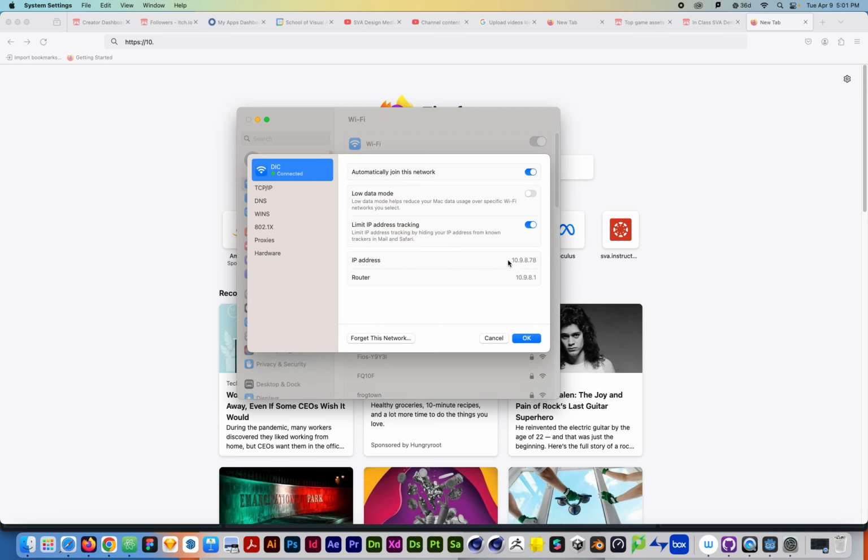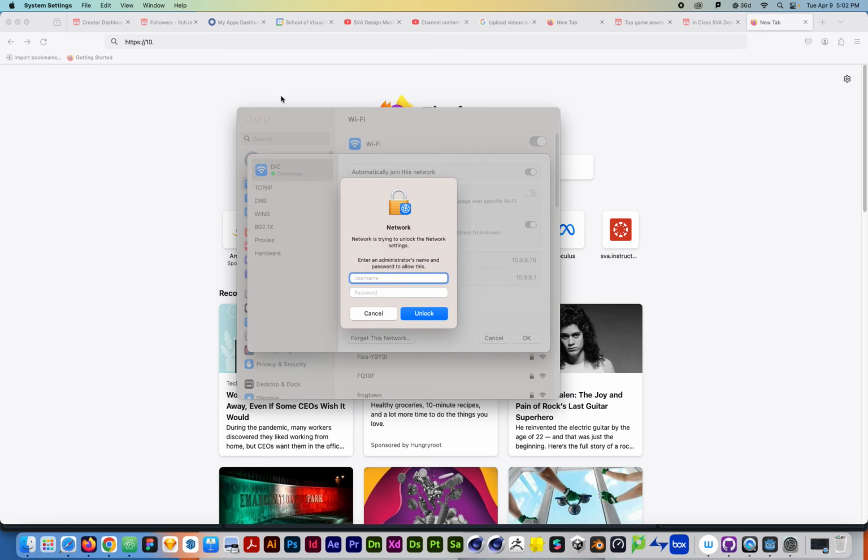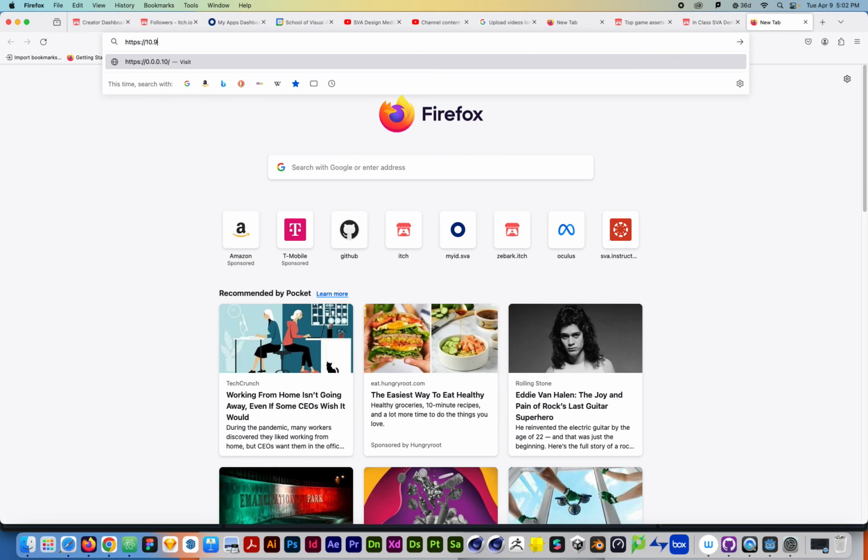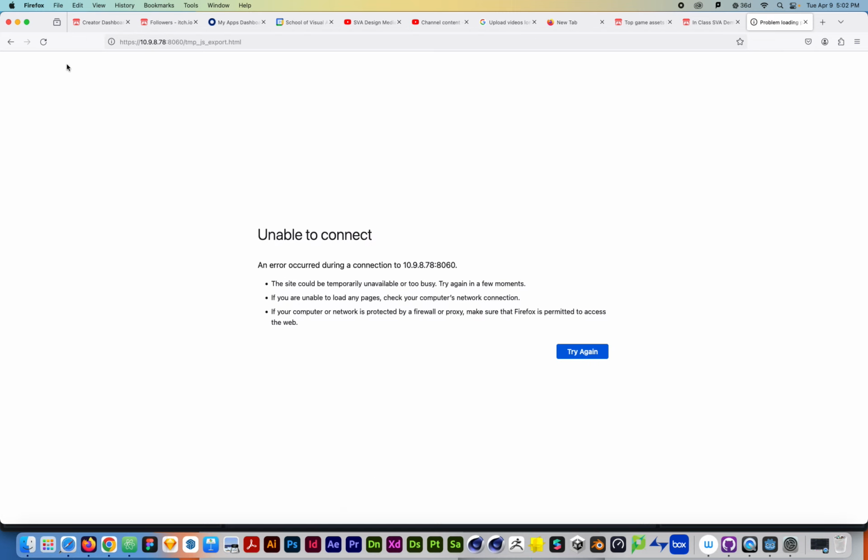10.9.8.78 colon 8060 slash tmp underscore js underscore export dot html. You're not able to connect.